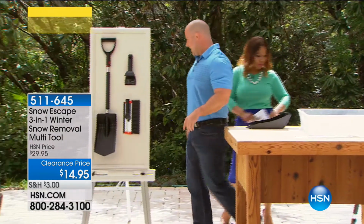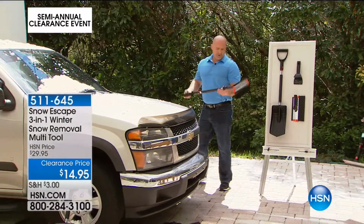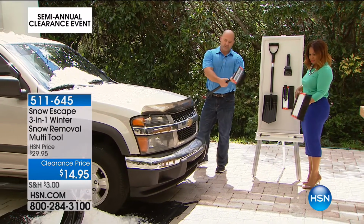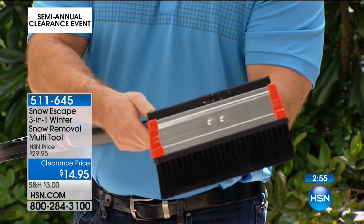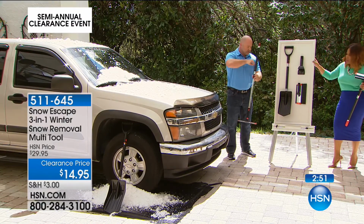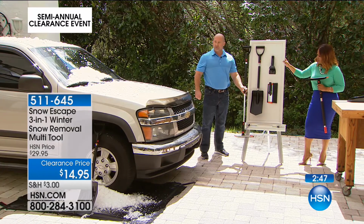I'm going to let you come over here. Go over here, and I'm going to grab this and take this along with us. So, you know, the beauty of the tool is that you can position it any which way you want. Again, you have these oversized buttons here that allow you to quickly connect the heads to the pole and be able to start using immediately. And what we have here is the extended portion, so you can use it at any size. But look at the additional length that you're getting when the pole is fully extended.